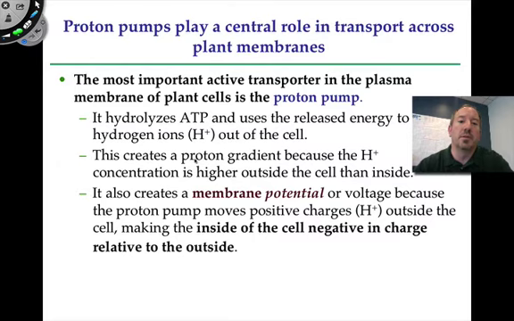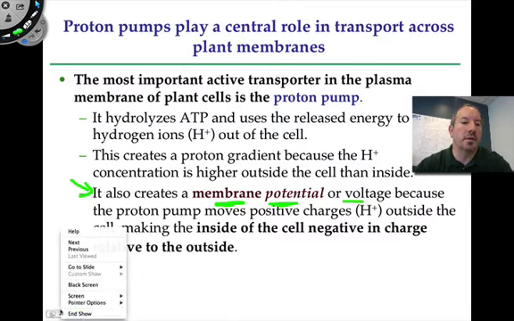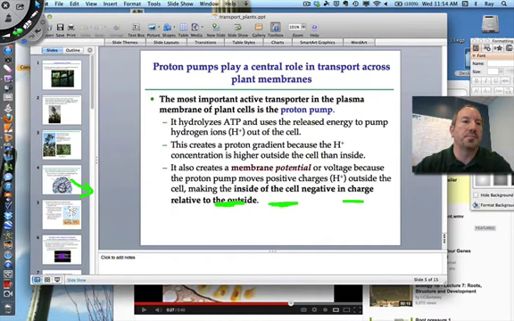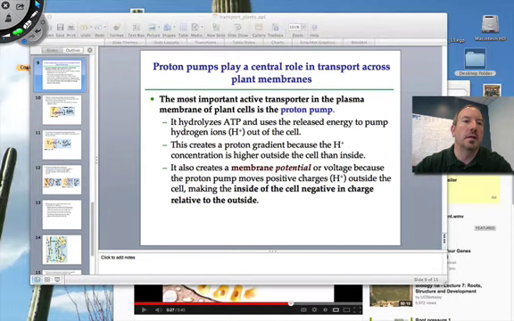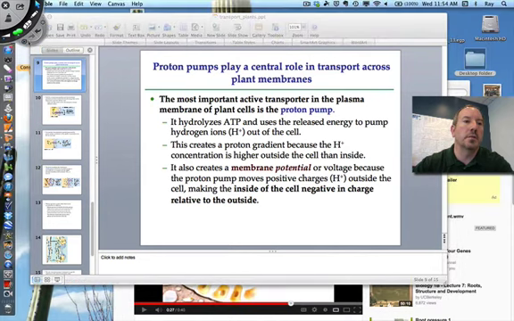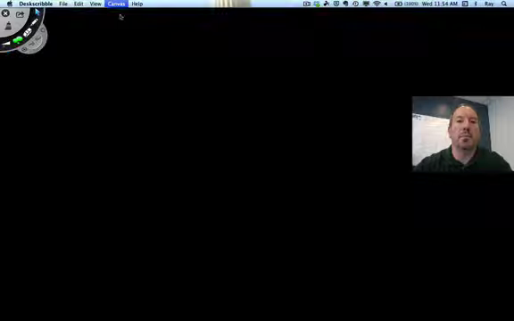And so, now why does it do that? Why does it pump protons from low concentration to high? Well, this is the reason. It wants to create a membrane potential or a voltage by doing that. And so, check this out. Let me sort of take a break from the notes for a second and sort of illustrate this. And so let's go here and take a look. Let me see if I can do that. I'll make a blackboard like this.